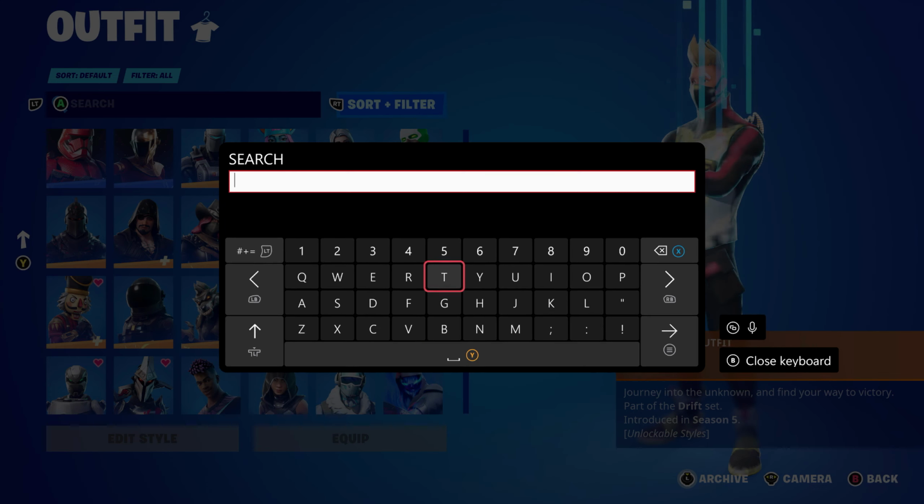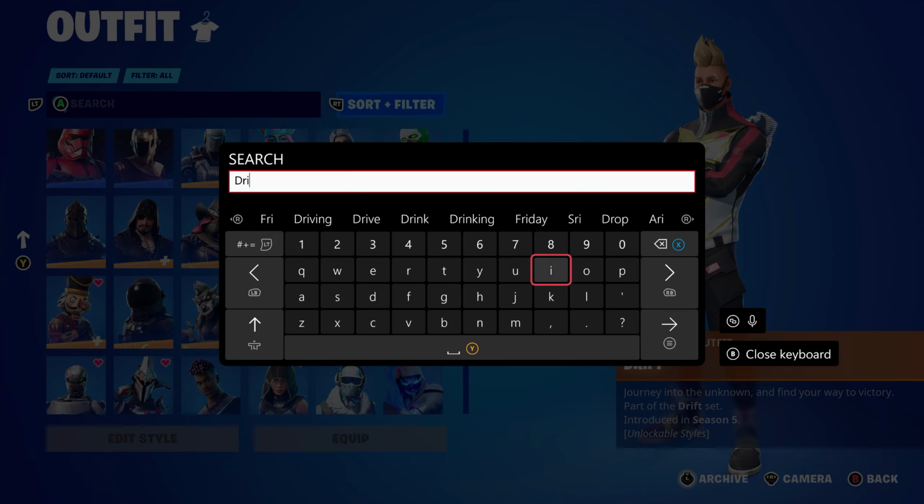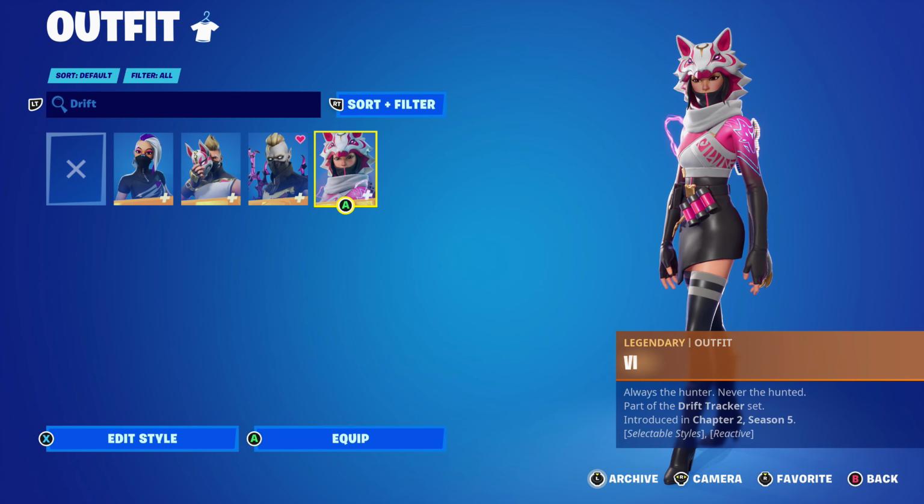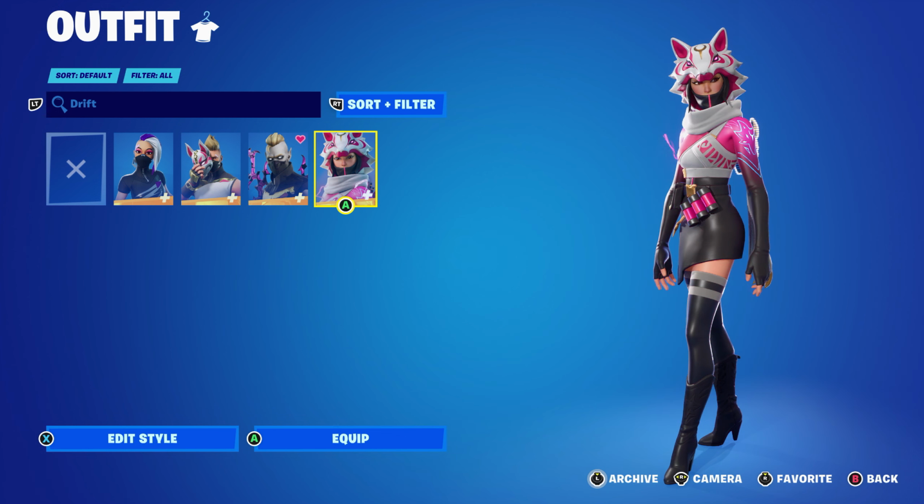But I'm pretty sure the skin, I'll quickly type in Drift, it's part of the same set. I know the skin, but I can't remember the name of it. And this is one from it. That one there, VI. Basically, it's her weapon wrap. It just works absolutely perfect, and obviously she's locked. This skin is locked, and obviously that wrap Drift Shift is also locked.